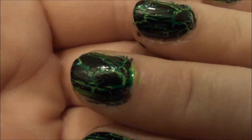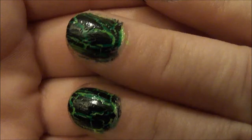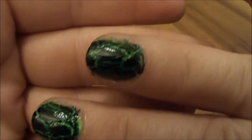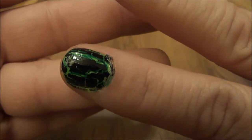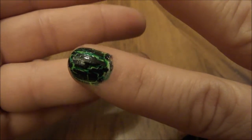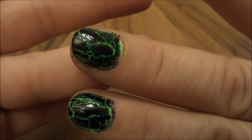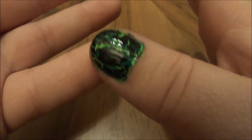All right, here's the end result. You can see the lighter green coming through and the darker green — it's just a really easy way to do camo. I usually start with a light, then a medium, then a dark, but you could go the other way: dark, medium, or light. Use any colors you want in any crackle you have. I just like green!